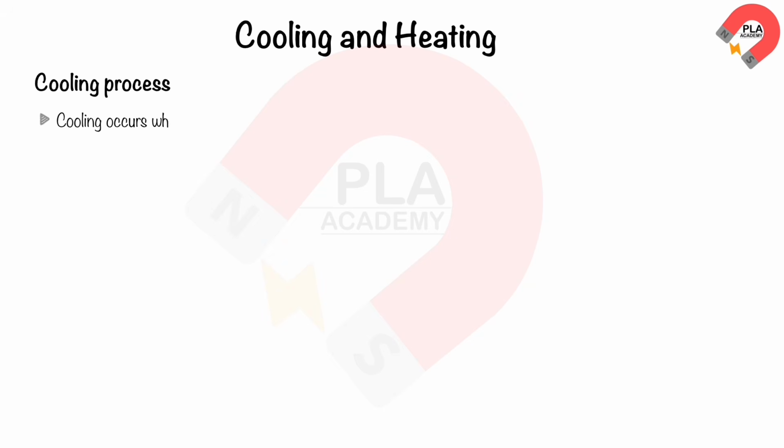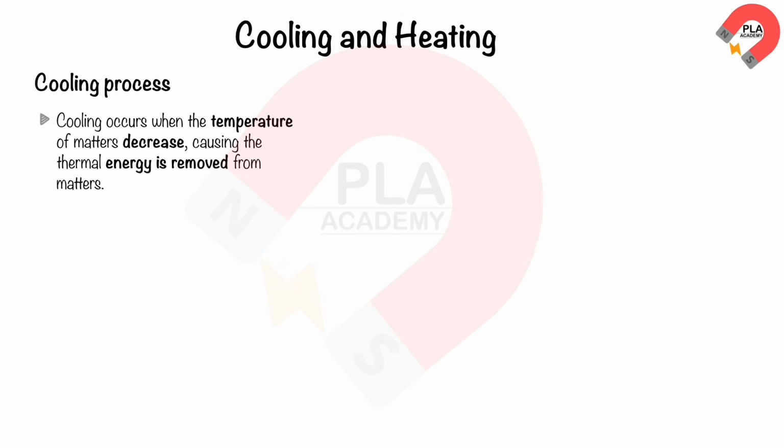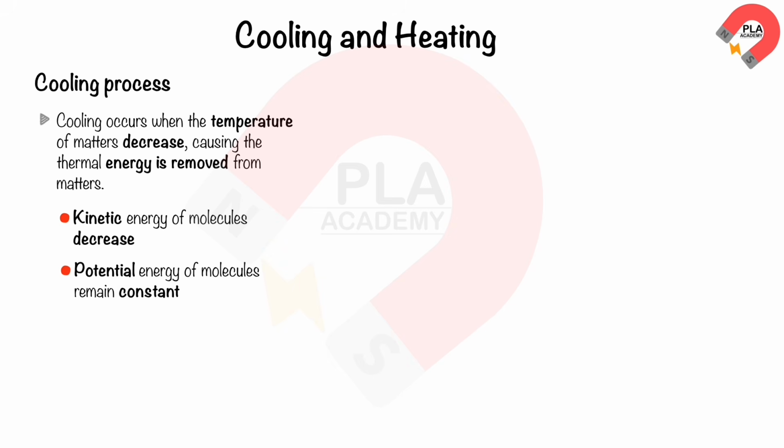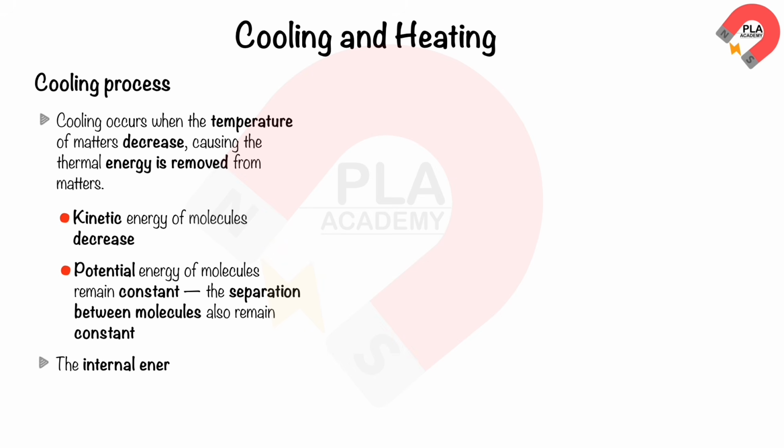Cooling and heating of matter. Cooling processes. Cooling occurs when the temperature of matter decreases, causing the thermal energy to be removed from matter. This causes kinetic energy of molecules to decrease. While potential energy of molecules remains constant, or a bit decreasing due to compression, because the separation between molecules also remains constant, or a bit decreasing due to compression. Therefore, the internal energy of matter decreases.